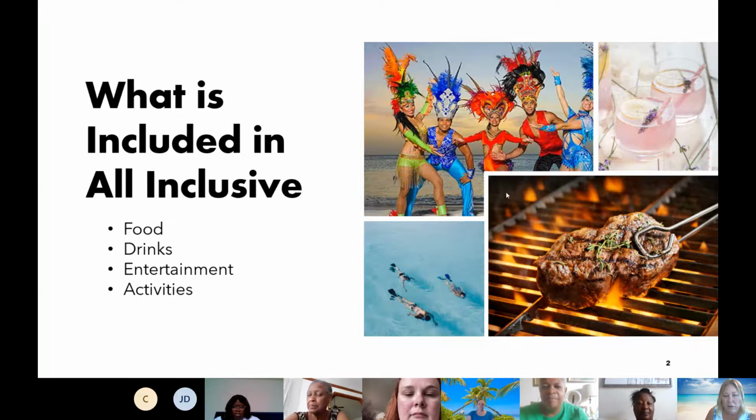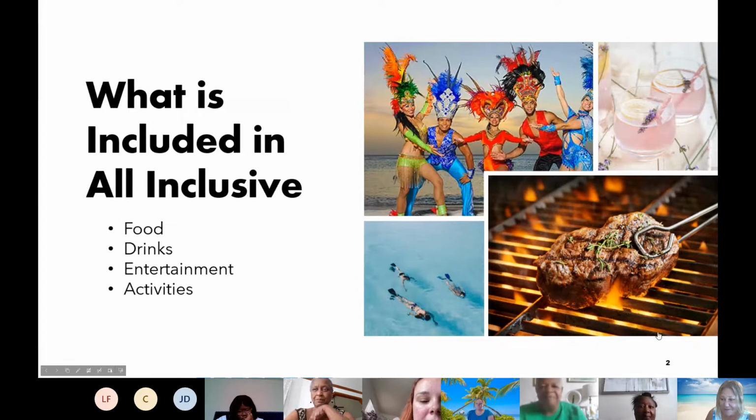So if you have never been to an all-inclusive before, what is included is your food, and that's a la carte style dining, as well as your drinks, including alcohol. If you don't drink, it's okay, because it's really the mixes that's the expensive part. So if you want orange juice or chocolate milk, you can have as many of those as you want. But also, if your beer gets warm, you can just get another. Or a pina colada. Because, you know, I like to drink those fast. And if it melts, then I go ahead and just order another.